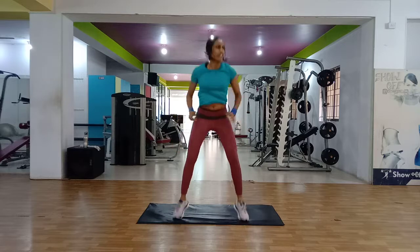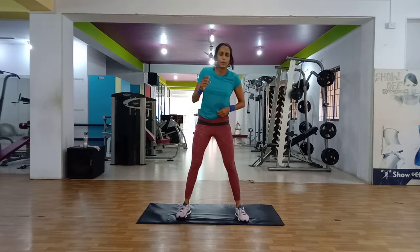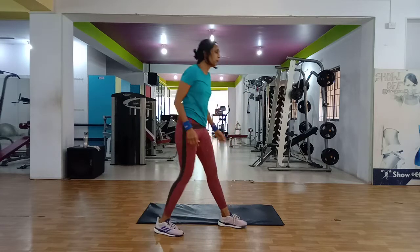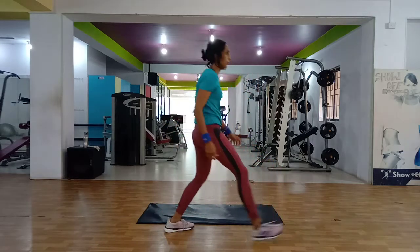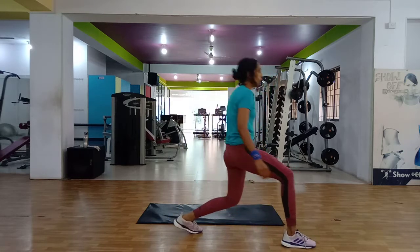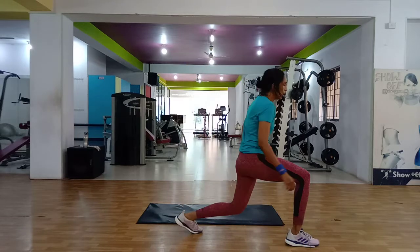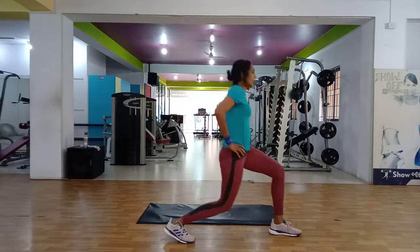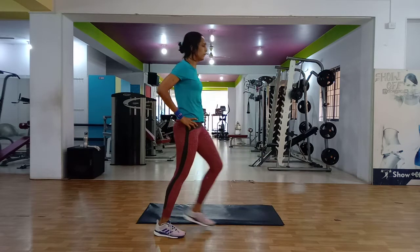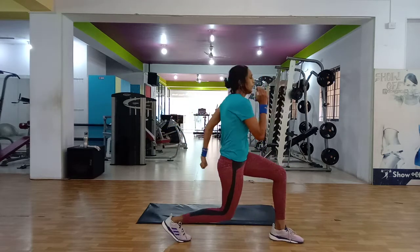It's a 5 variation workout that we're doing. To name them: high knees, climbers, bicycle crunches, then we're doing squats, and then we're doing lunges. I can tell you that you do each one for a minute. If you're a beginner, I can tell you proper lunges. If you're a beginner, do it for a minute. You switch over, right? Pick up the pace, right? So I can say that.